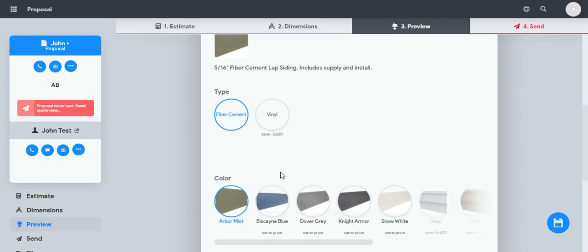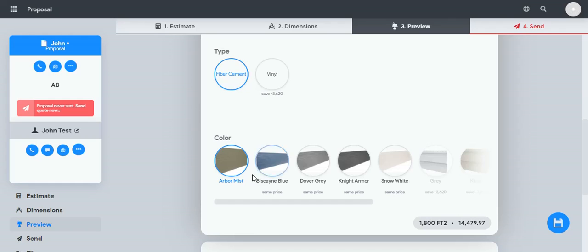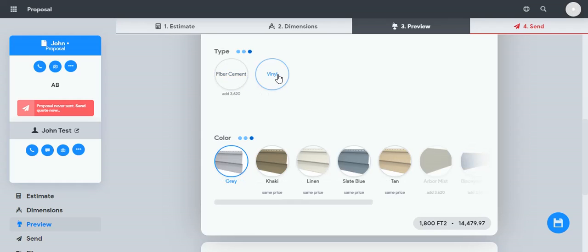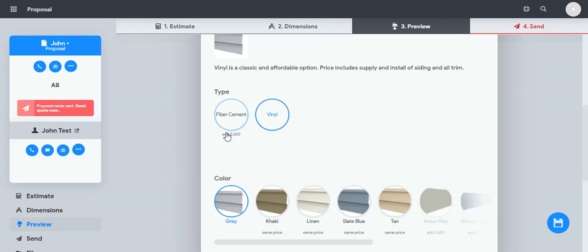What else happens is it's also adapting the price. You can see fiber cement, of course, is the more expensive version, and it says how much it will save if they switch to vinyl. As they switch to vinyl, as soon as they do it, the price below will follow and adjust based on that square footage price. Within that, they can even select the color they want.